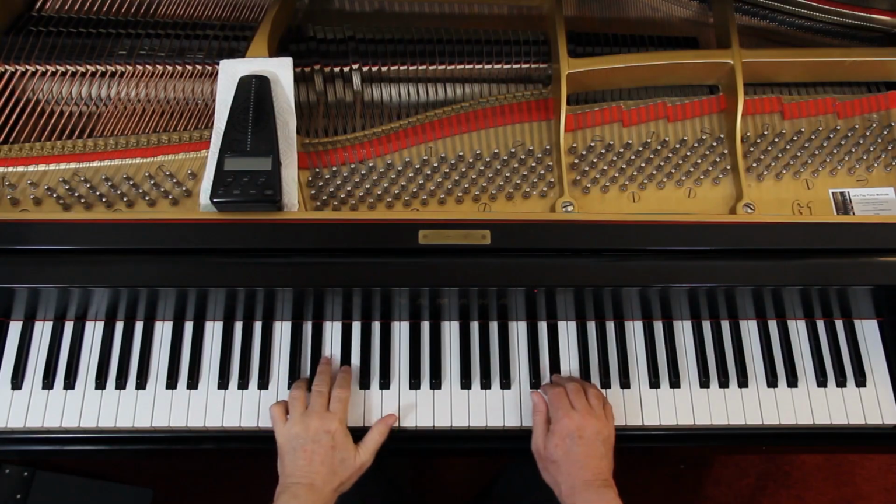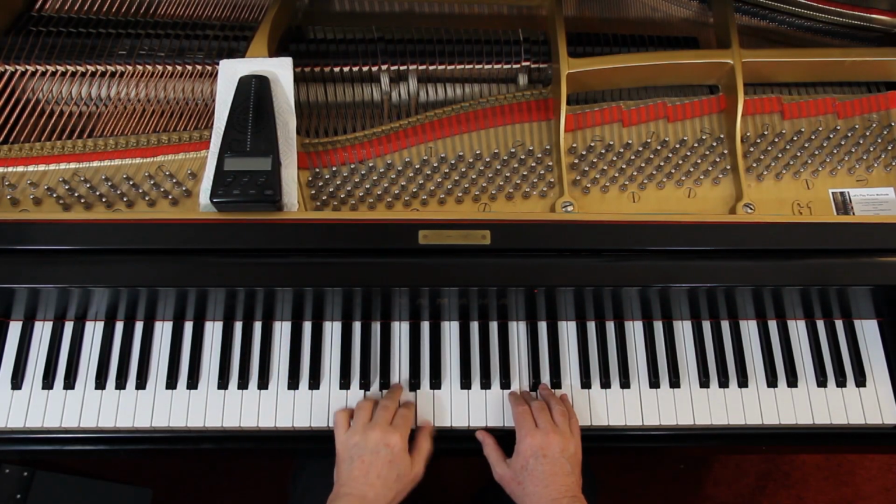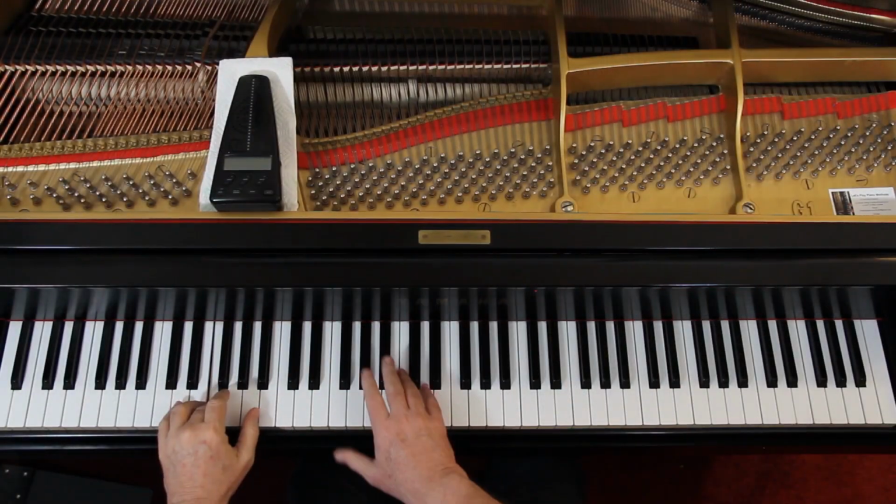Now here, the third measure of the last line. In the left hand you have lines over those two notes. Hang on to those, don't cut them short. You can almost play them a hair too long. Rest. And then you have accents at the end. Dynamic wise, it says moderately loud. That's just sort of in that area. And it's almost both hands here.